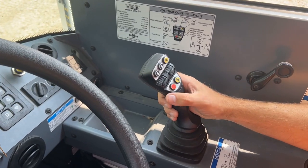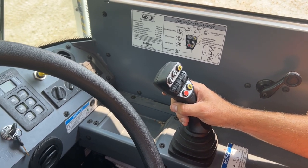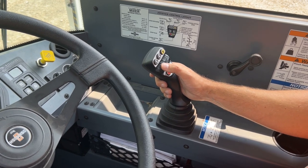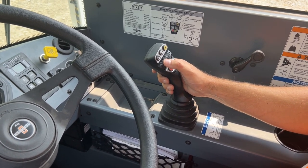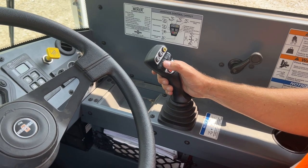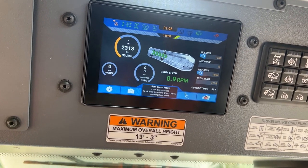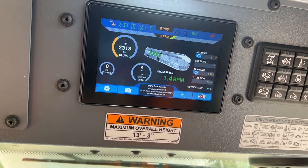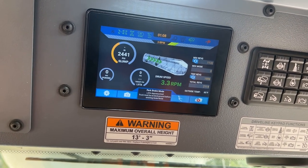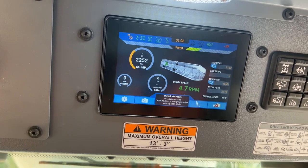The left toggle wheel and red button on the joystick are used to control the rotation of the drum. The toggle wheel will recenter each time after a command is made. To move the drum in the charge direction or material into the drum, roll the toggle down. Each toggle downward will increase the speed of the drum one increment in the charge direction. Note that all the increments are not equally spaced — at lower drum speeds, the increments will be closer together to provide more precision control; at higher drum speeds, the increments will be farther apart. The target drum speed is indicated on the overhead display by the centered text as well as the green bars that each indicate one drum RPM. The drum speed can be increased by continually moving through the individual increments, or if the toggle is held, the truck will ramp through the speeds quickly until released.